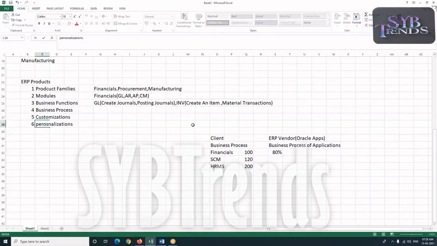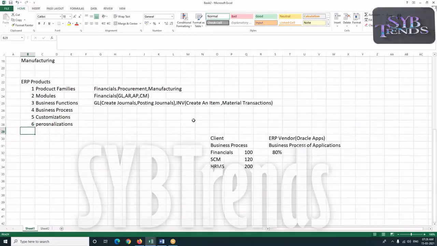But in a particular form, maybe some field is optional that I want to make mandatory, or you want to change the look and feel of the form, or write small validations on a field. All that can be done using personalizations. My product should also support this personalization.